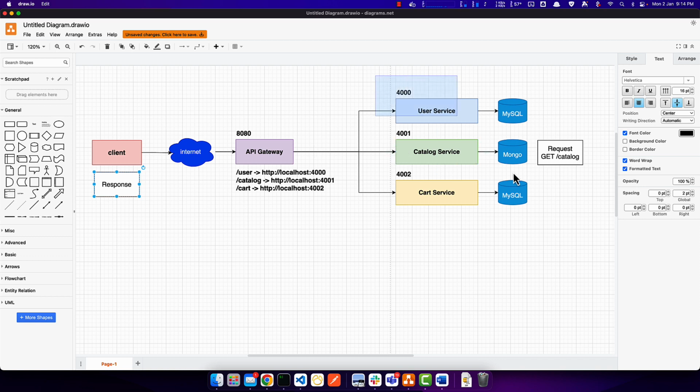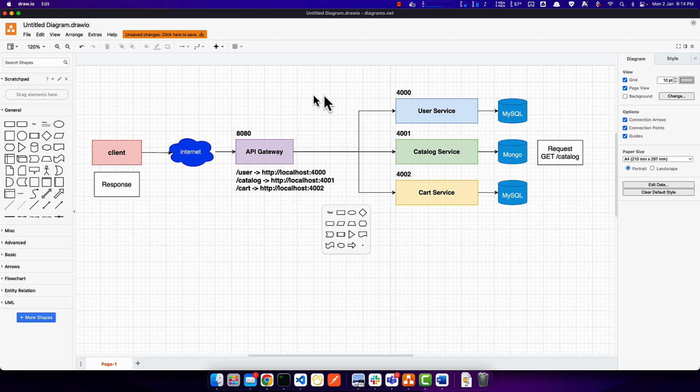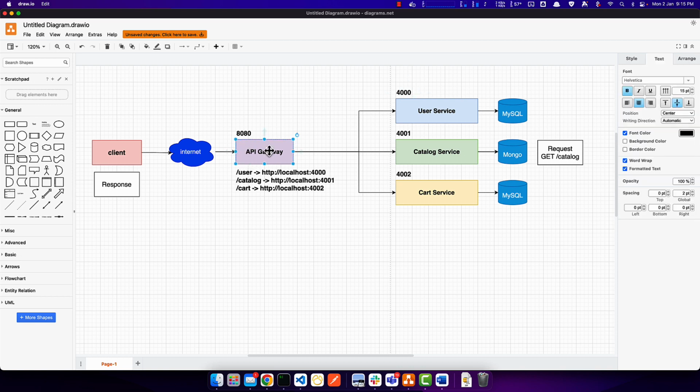So in short, implementing these microservices is very simple, and to make matters even simpler, there is a package called Express Gateway, which can be used for implementing the API gateway there. Using an API gateway is optional. If you want to configure all these URLs explicitly inside your client app, you don't need an API gateway. But using an API gateway is preferred in the real world, simply because it will make your life simpler, as you do not have to remember all the different URLs and all the different port numbers. You can use only one URL, one port number, and that will do the job.